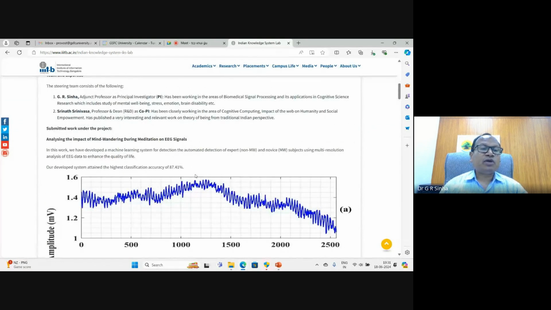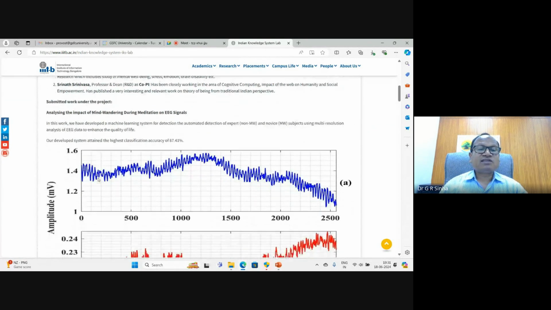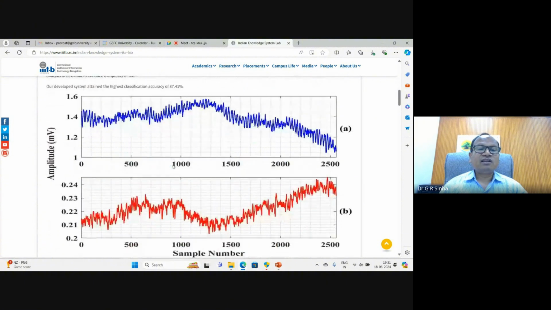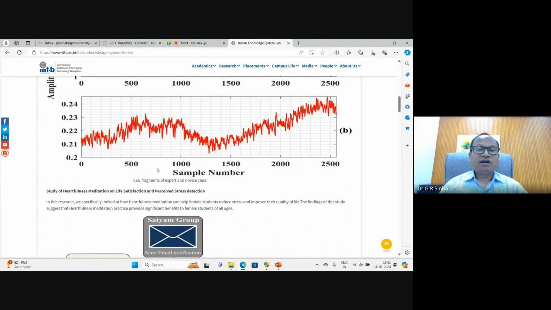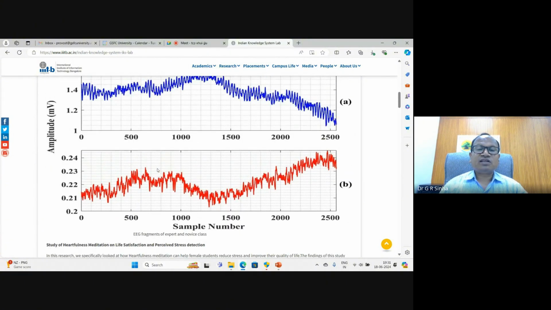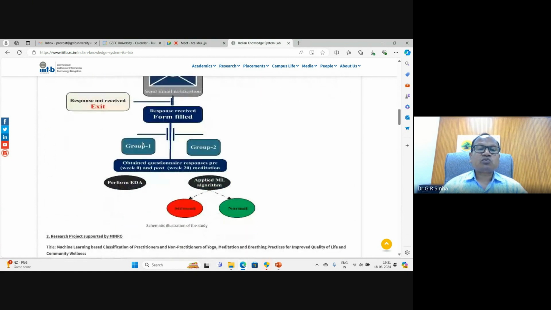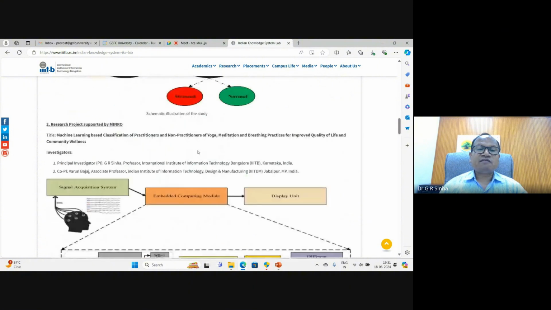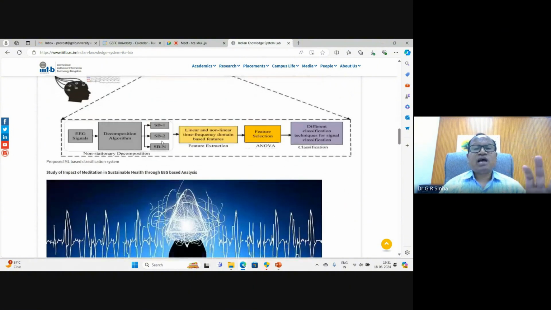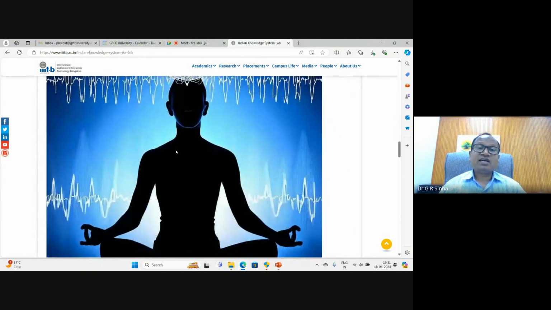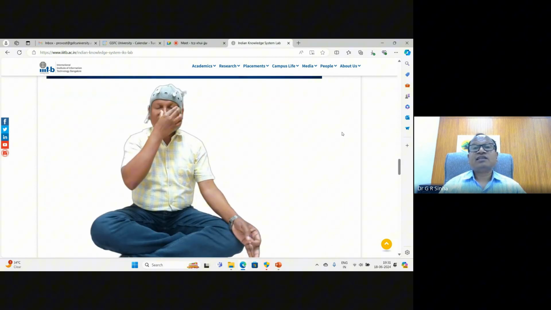Another project which we were doing, look here, this is the signal between an expert person who is doing a lot of meditation and a non-expert person. And this was the system we were able to classify. I'm just trying to give you an example. This work we have done practically. There are evidences, it's not like there is no evidence. This is my own picture. And look at this device I was trying to tell you. This device is a neuroelectric device.